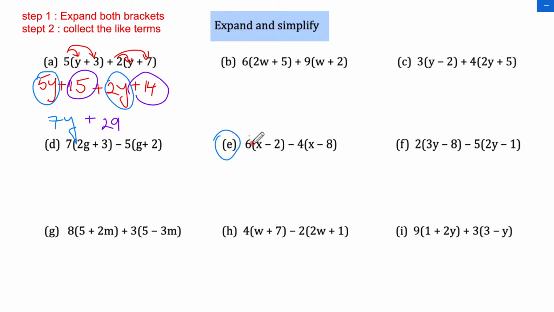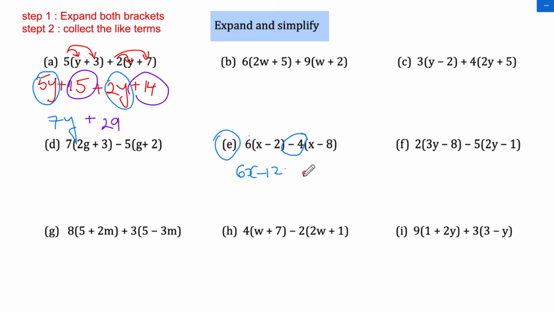Okay, so 6 multiplied by x, we need 6 x's and 6 of these. Copy the sign. And that's 12 minus. Now I want you to see that this is a minus 4. It's a negative 4, which means you have to multiply each one of the numbers in the bracket with a negative 4. Okay, this time you can't just copy the sign because you're going to end up with a negative here and then another one here, which is going to be really confusing for you.